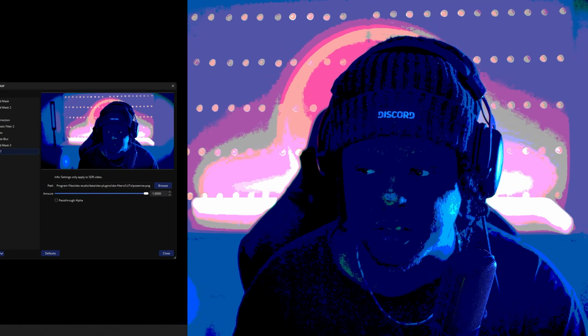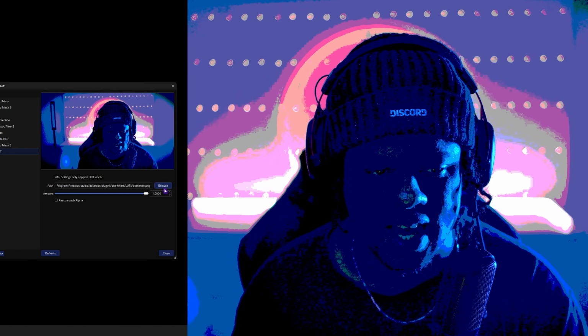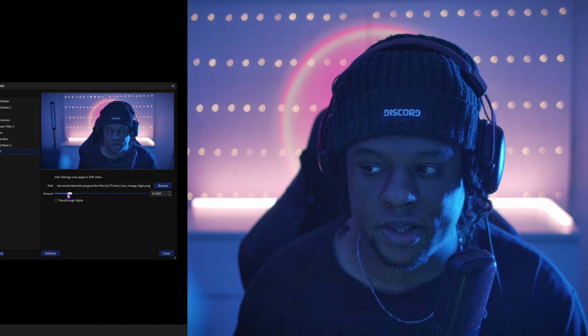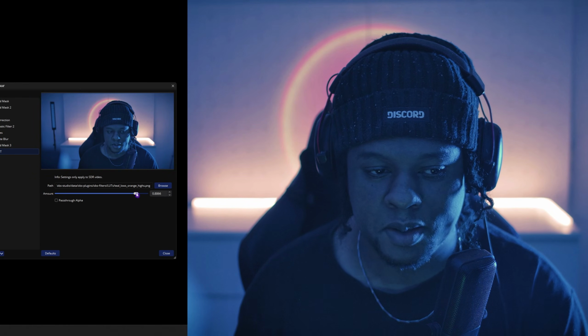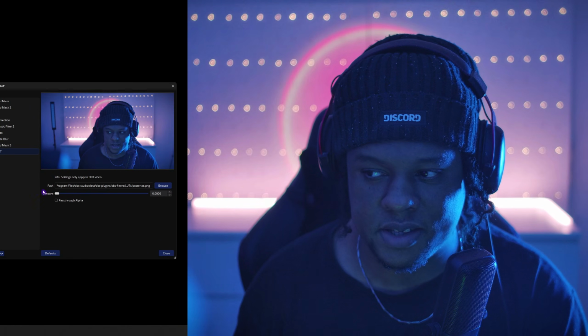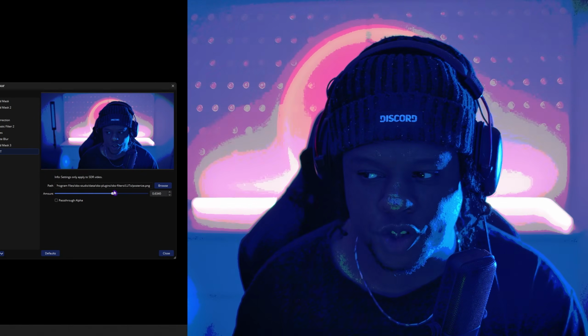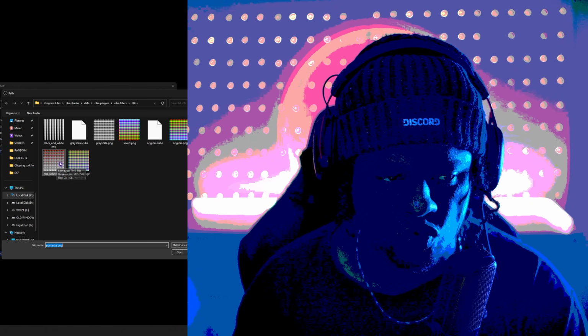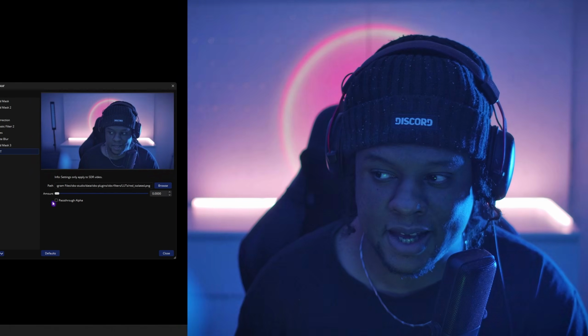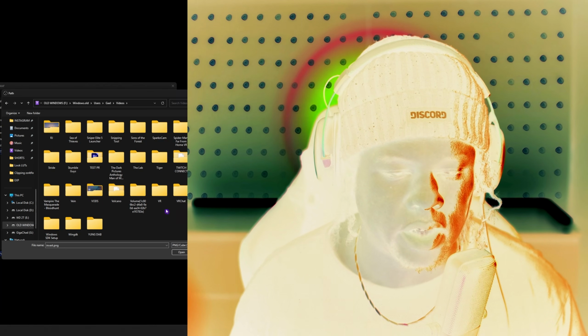For example, let me go posterize, and you can see the effect that it has right now. Those are the ones that OBS provides. And then you can play with the amount that it affects it. Probably should have kept the posterize to see that. So if I lower the amount, you can see I slowly blend into the original like that. This is red isolated, and you can see the reds are the only thing that you're going to be able to see. Wow.